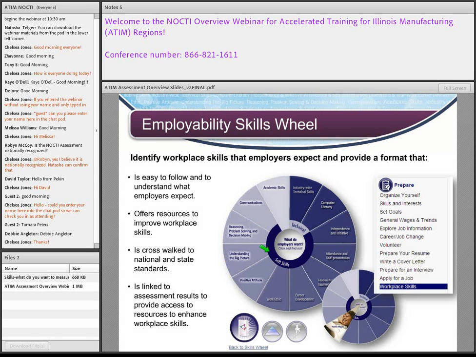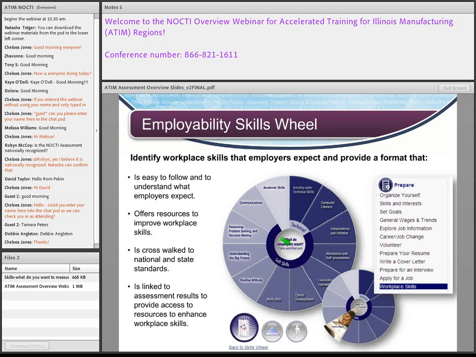I do want to stress that the focus of this skills wheel is soft skills. I don't want to give the impression that soft skills are more important than the academic or the technical skills at all. It's just that that is the focus for this particular wheel.